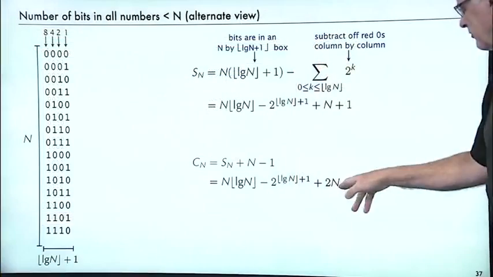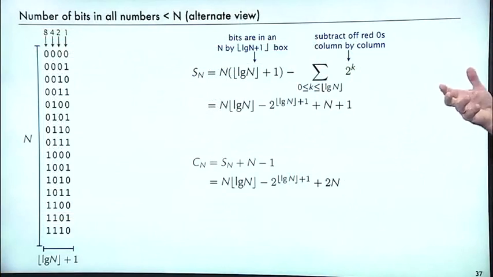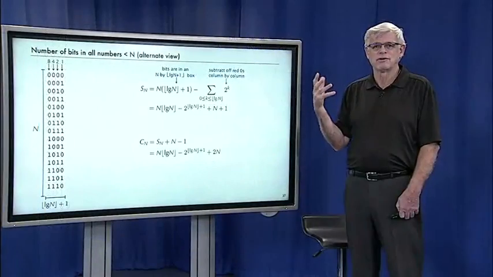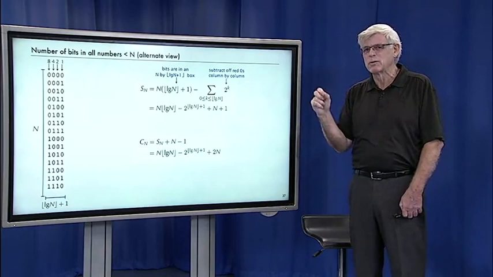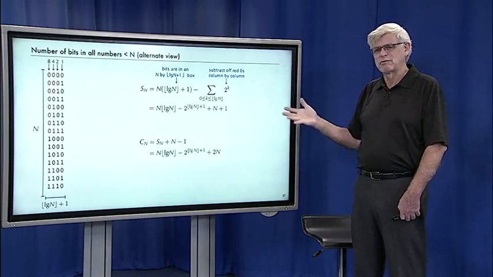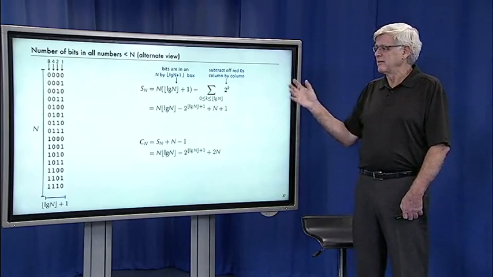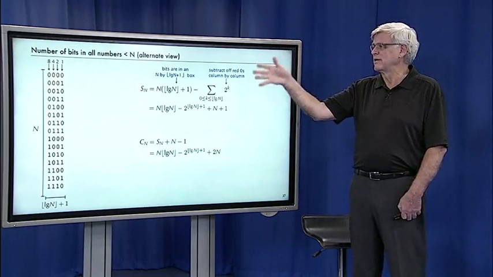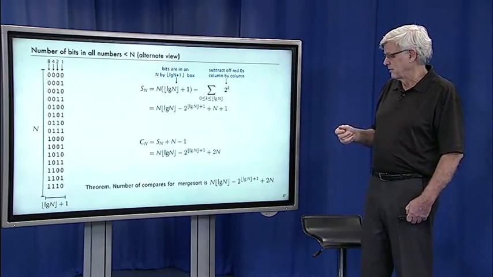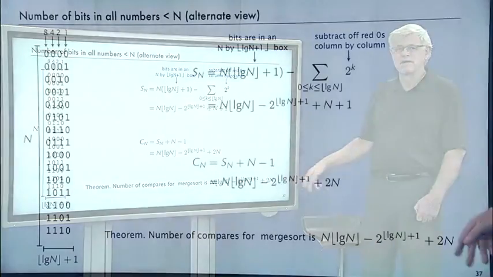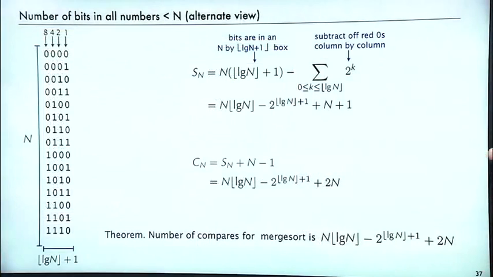So it's that plus n minus 1. Again, we started with an algorithm, and then we had an idea, which is the binary representation of all the numbers, and we showed that the number of compares taken by the algorithm is equal to the number of bits in the binary representation of all the numbers less than n. Then we have an alternate way to count the number of bits in numbers less than n, and that gives us a complete solution. So that's a fine formula for the number of compares used by Mergesort, and it's a relatively simple formula that we can use to compute the value.